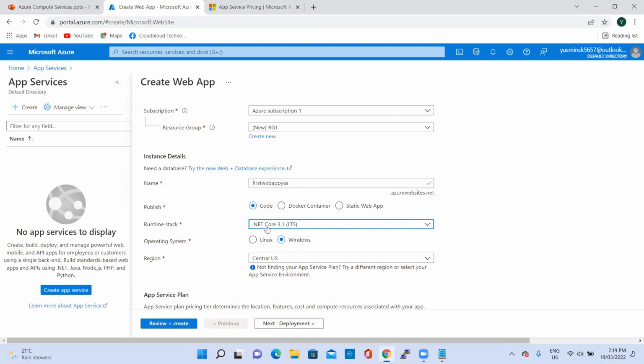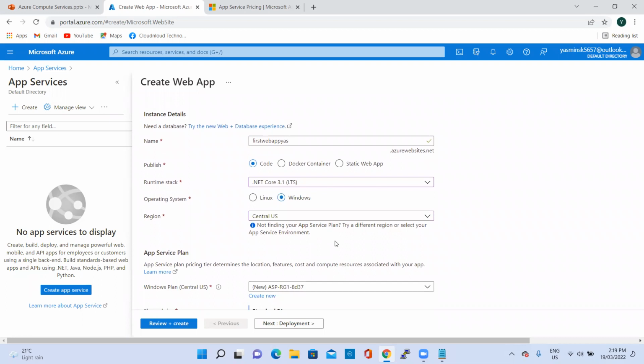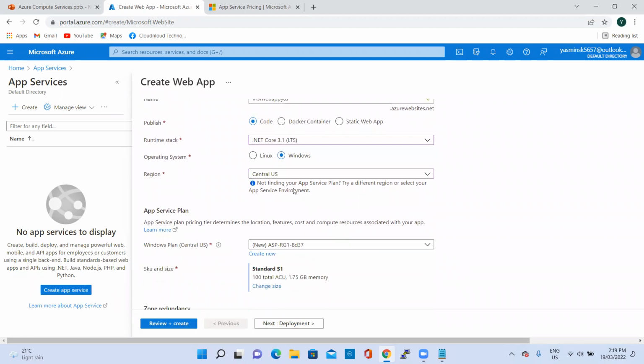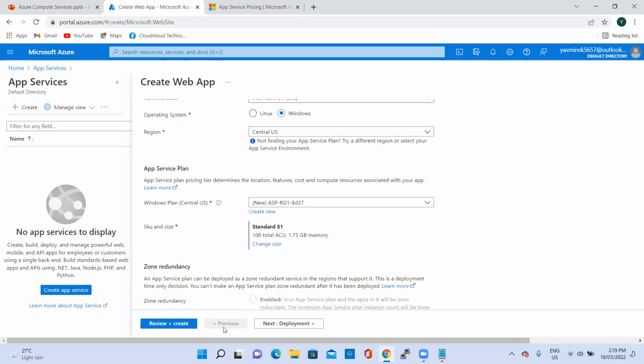As I have selected .NET, you can see this is compatible with both Linux and Windows. It is your choice on which operating system you want to host your application. I'm going with Windows, and you can choose the region in which you want to host your web application. I'm just leaving it at Central US.